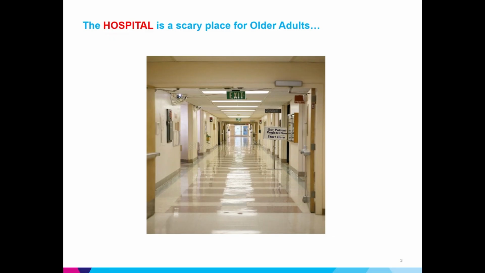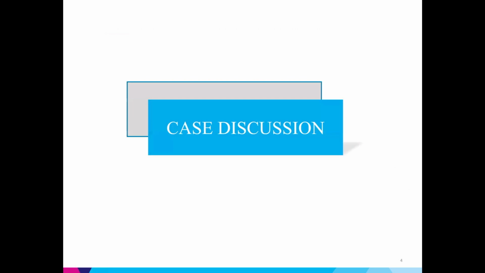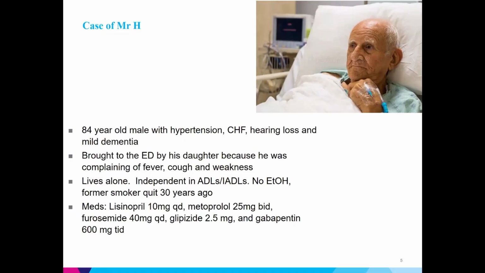To review some of the challenges with hazards of hospitalization, I'm going to walk you through the case of our patient, Mr. H. Mr. H is an 84-year-old male with a history of hypertension, congestive heart failure, hearing loss, and mild dementia. He was brought to the emergency department by his daughter because he was complaining of a fever, cough, and just generalized weakness for several days.